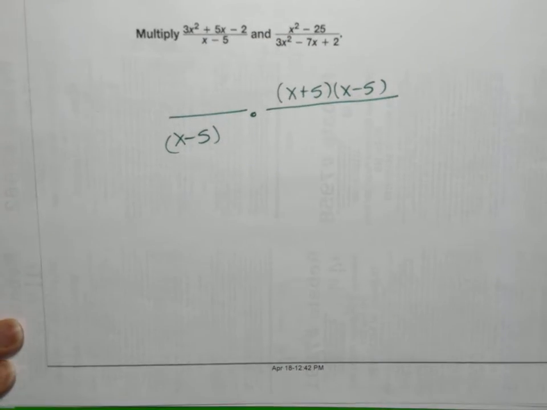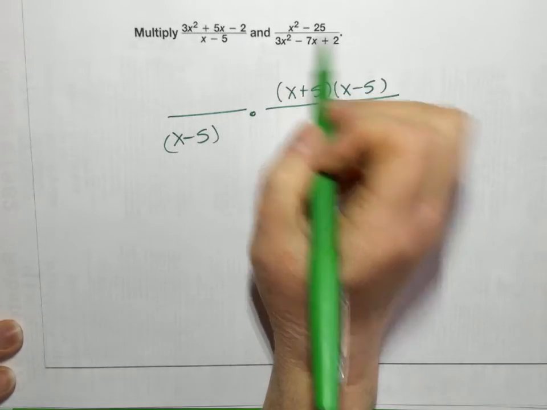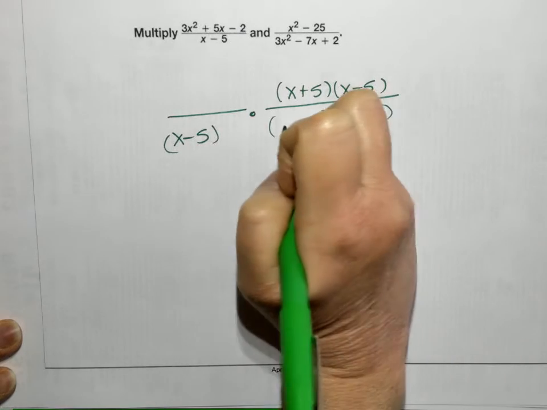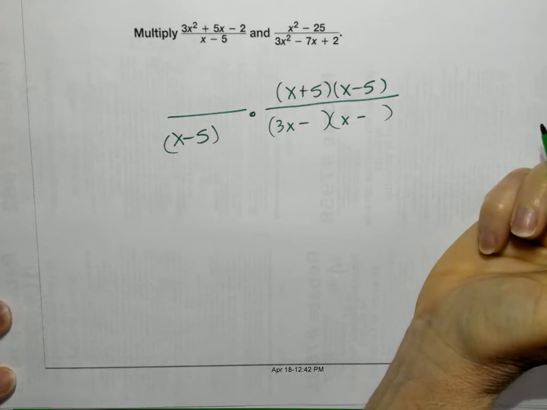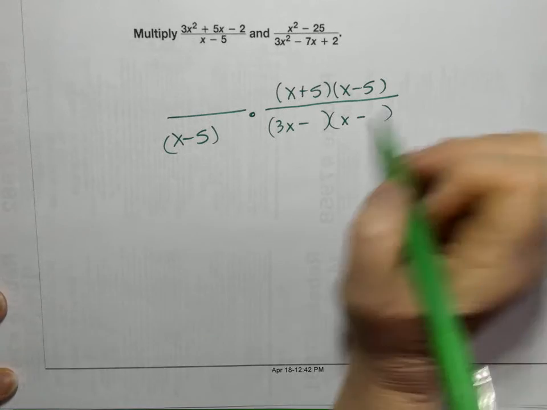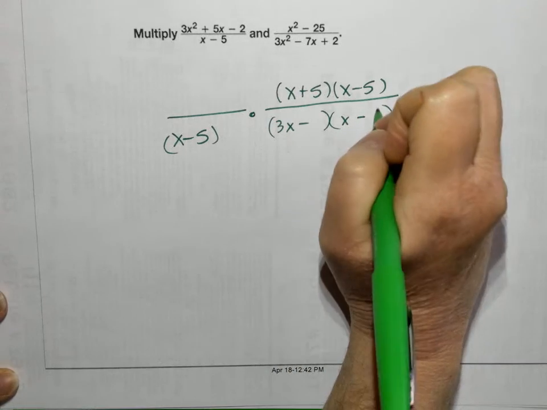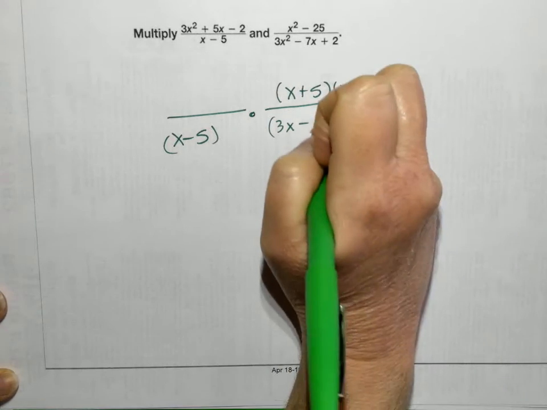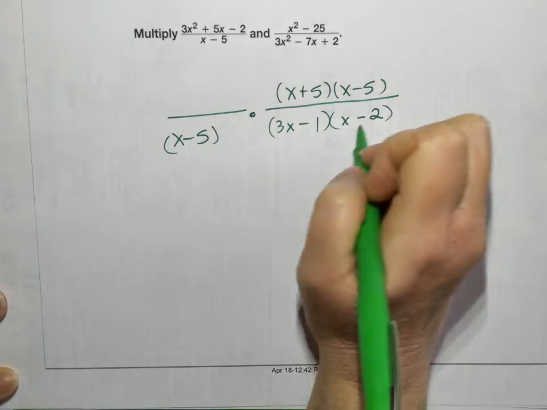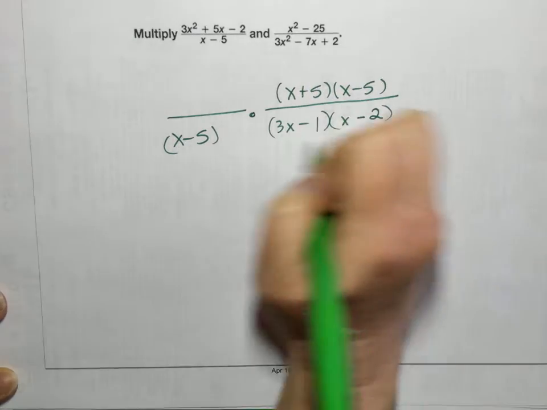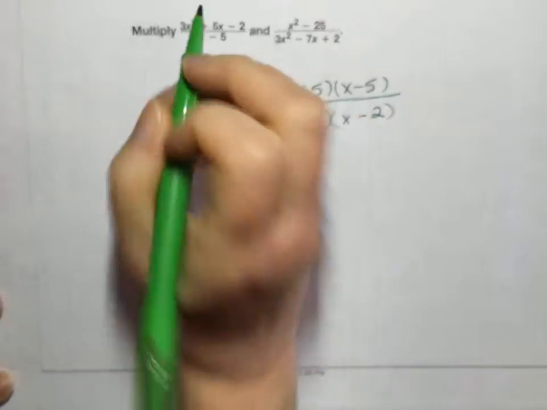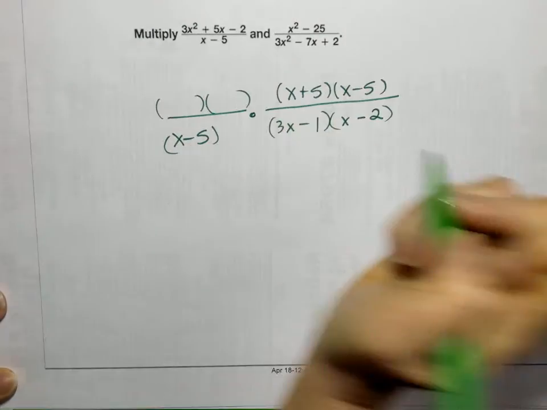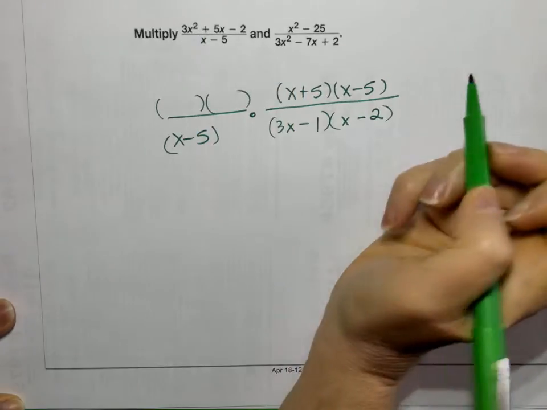Let's see, I need factors. Well, these are both going to be negative, so this is going to be 3x minus and x minus, and I need to get to 7. So I'm probably going to have to put my 2 over here, and that gives me one more, which makes 7. So 6 plus 1 makes 7. Again, I'm going to cheat a little bit. I know that both 2 and 1 are factors. That doesn't really help me a lot, does it? I know one of them's plus.